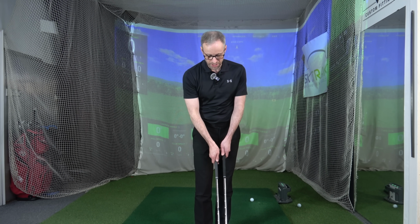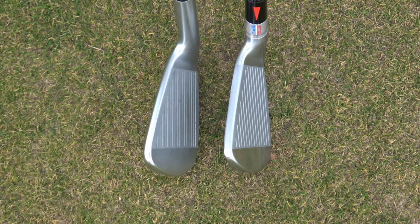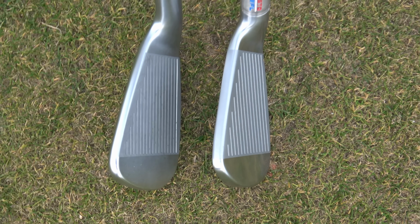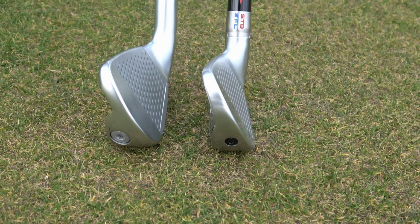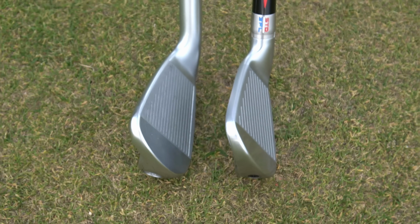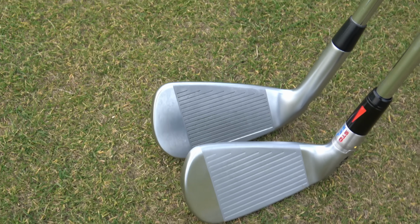It's a slightly more squared off club face, club design, the P790 than the I530. It's a little bit more rounded, maybe, the I530. Slightly more condensed grooves on the I530, whereas they're further apart on the P790. But generally both look really nice. Offset, nothing much in it to the eye, almost identical, very little offset. I could easily use this P790, I really like the look of it.